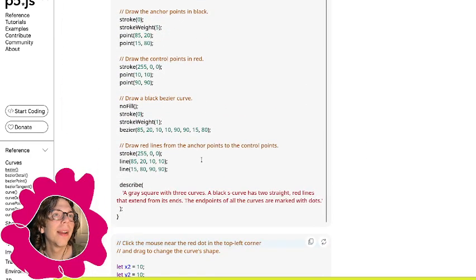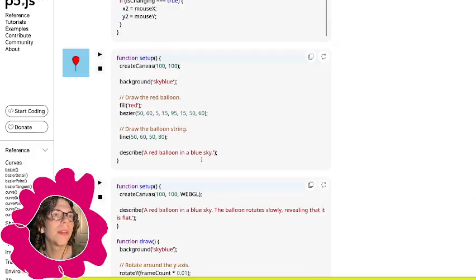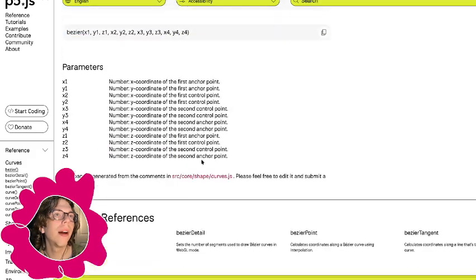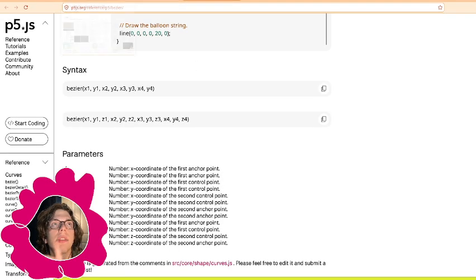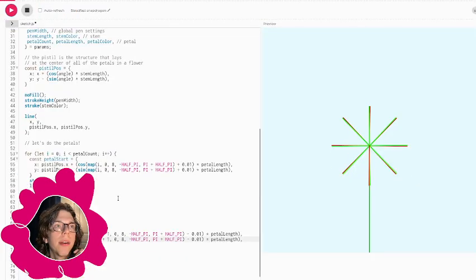And so let's see, what are the parameters of a Bezier curve? Okay. So this is the 2D curve. And so it's x1, y1, x2, y2. And so it's, okay, so it's anchor, control, control, anchor. And so here is my thought, right?